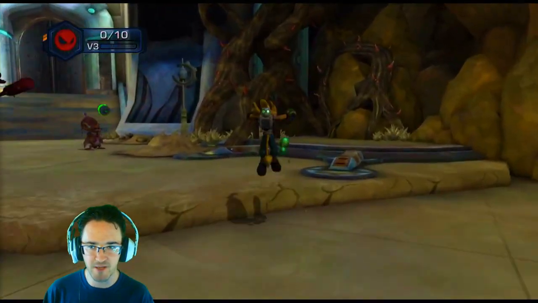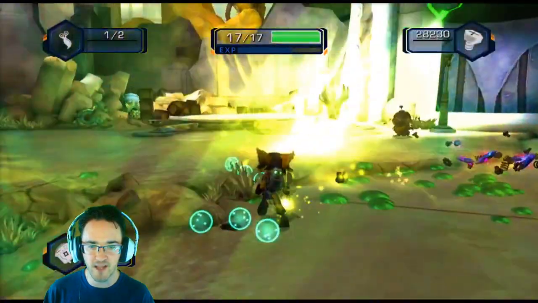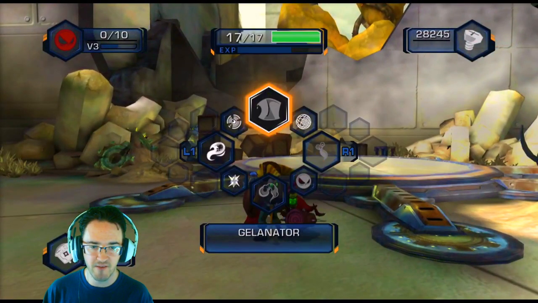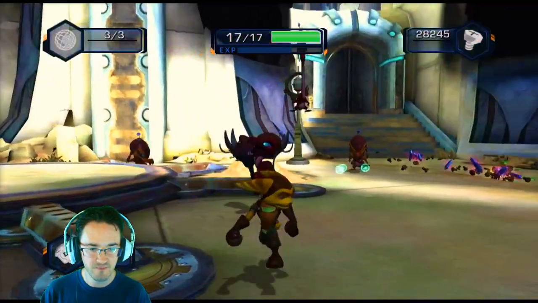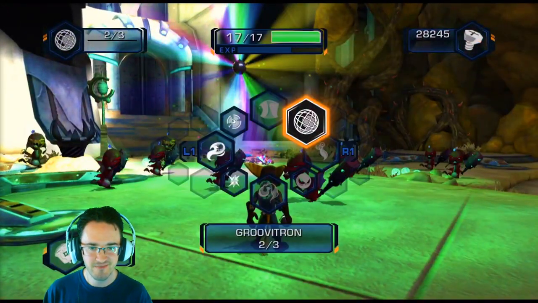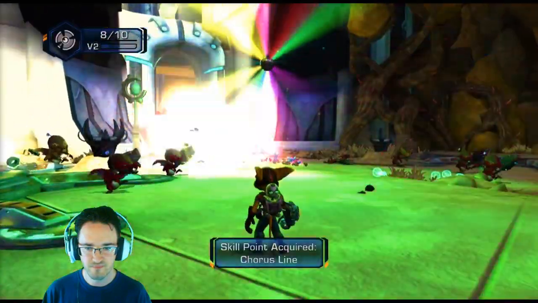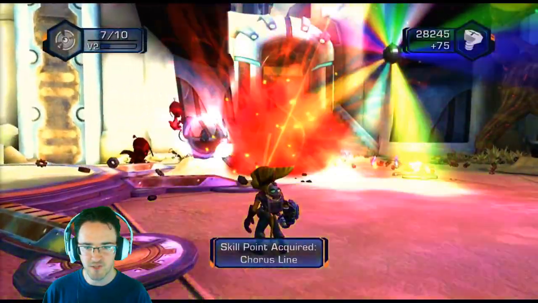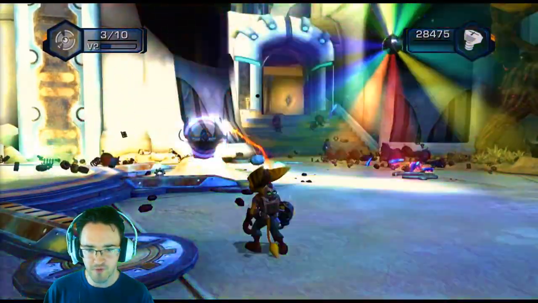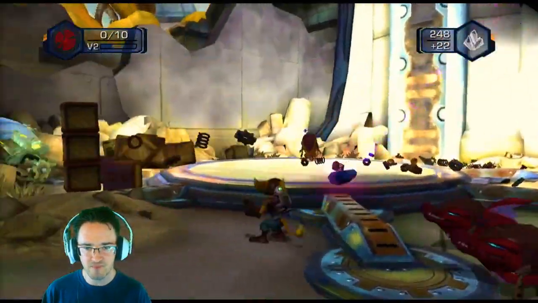Oh god, lots of enemies around here. Lots! Oh no, they're not going to do me like this, are they? Fight each other. I don't have any more. Dance. Yes. It's most important to destroy the thing that's making them. Before the Groovatron runs out. Come on. And it's out.